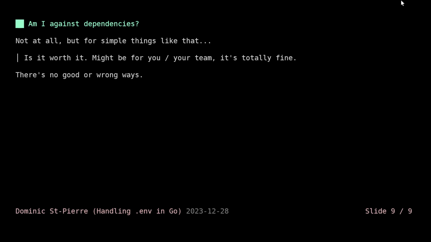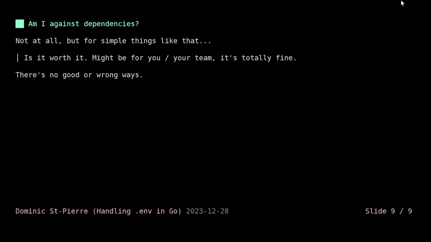So I'm not against third party at all. I'm against bringing dependencies blindly into a project because it sounds cool, or because it seems that it would help and whatnot.